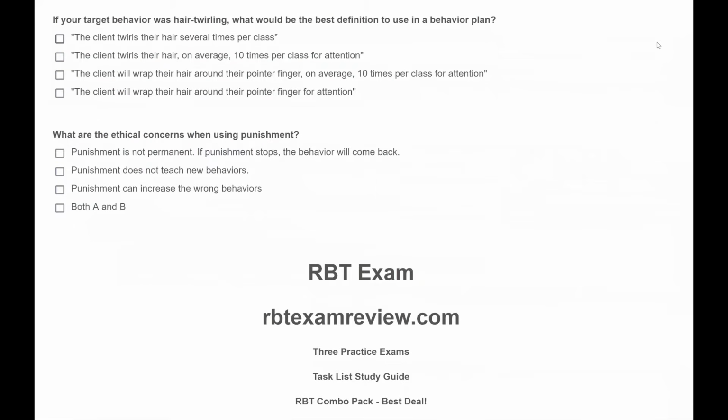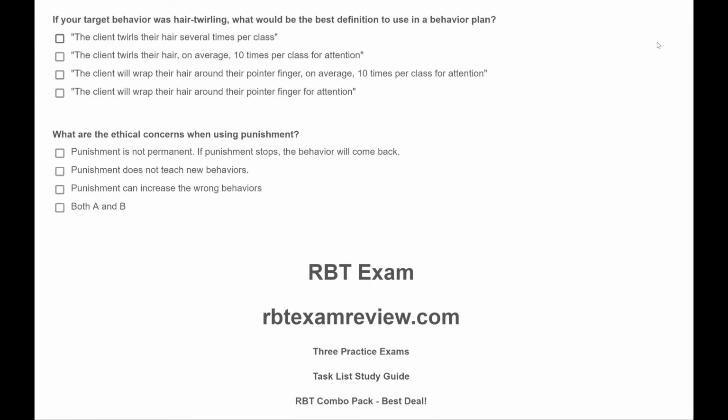And then finally, what are the ethical concerns when using punishment? As we know, we really try to use reinforcement as much as possible. Reinforcement is better because it encourages the right behavior, it teaches the right behavior, and we're not focused on the behavior we're trying to change. So when we're using punishment, which we do use, don't let anyone say we don't use it in ABA, okay? Because it is used. However, there are some ethical concerns. What are those ethical concerns?